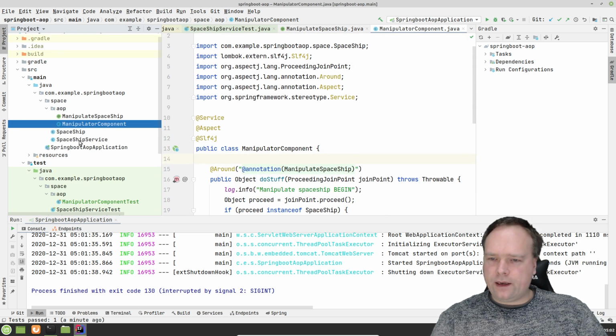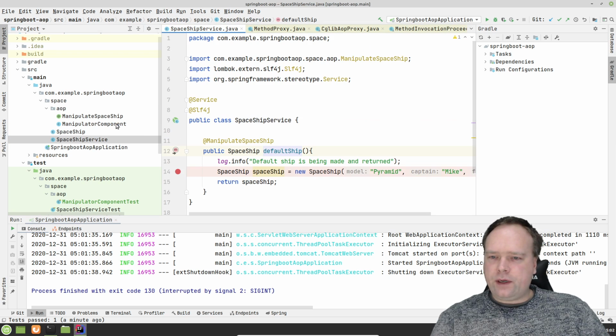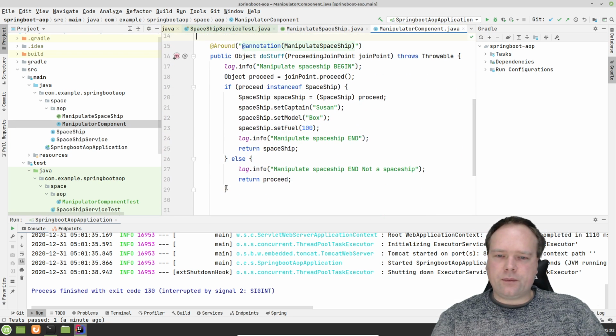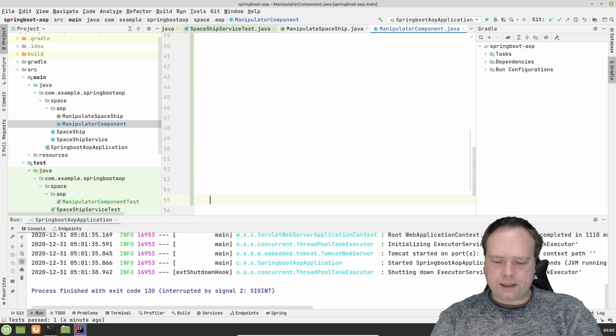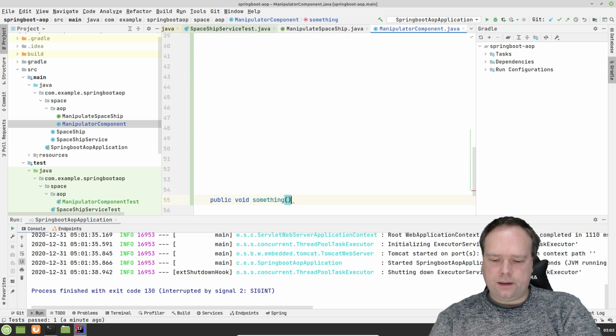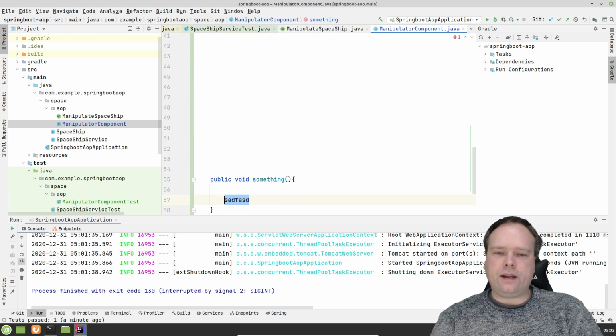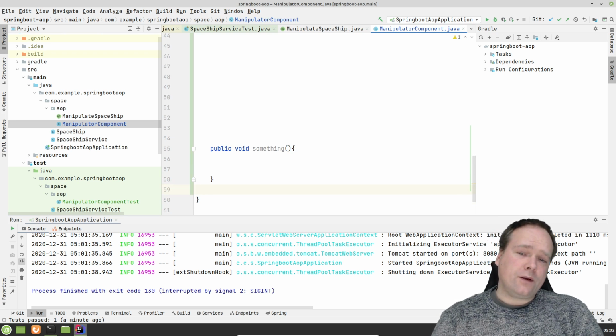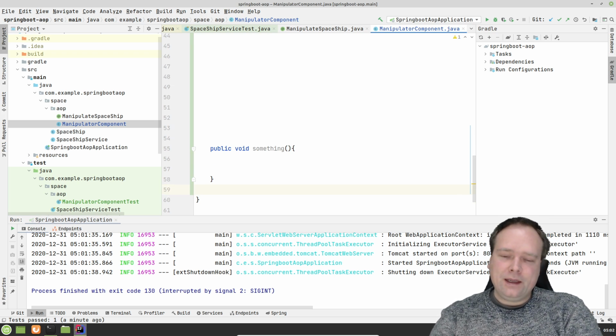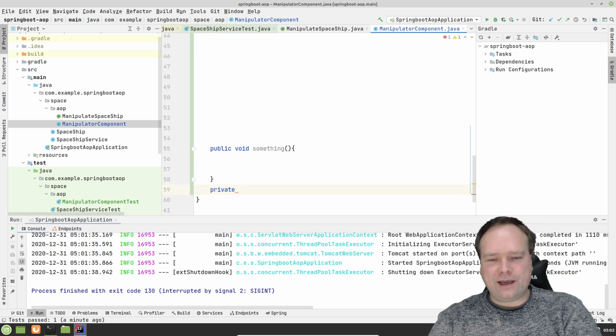So let us say that I have a really large method. Let us create a huge method right here. This is our component right here. I'll just create some blank spaces, and then I'll create a public void something. So then we have the method right here. Then I want to find the other method, or maybe I worked with a colleague who actually placed the member variables in a weird place.